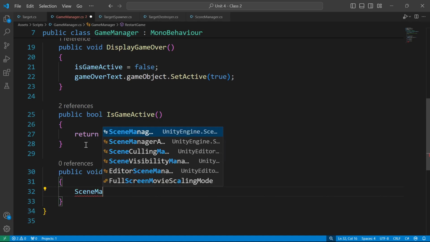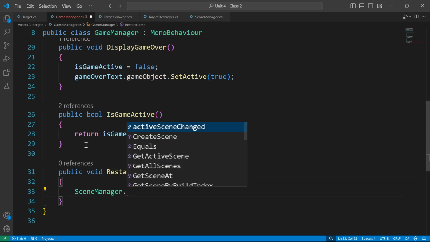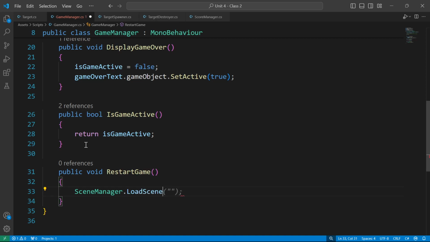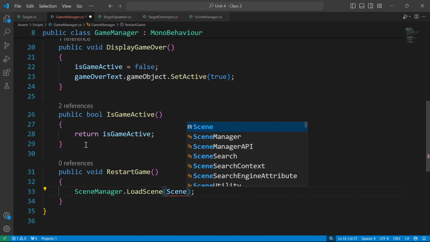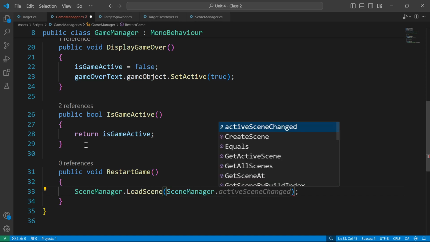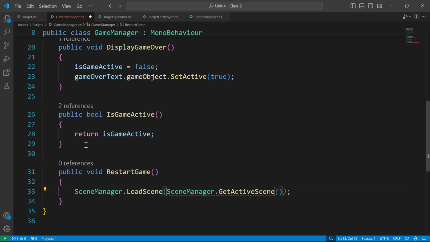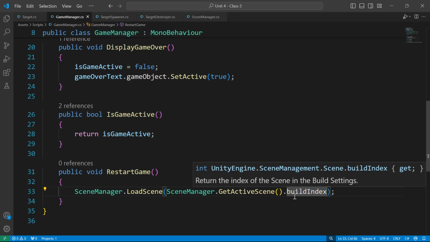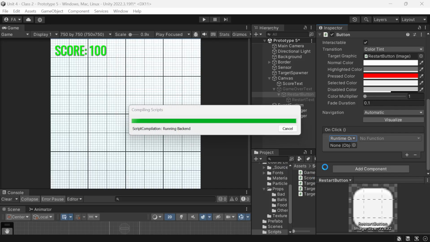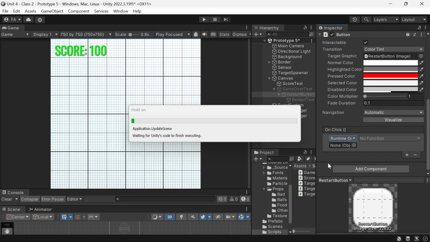So scene manager dot load scene and scene manager dot get active scene dot build index. You could also do name, no? Name like this. But what I'm used to is build index, so we'll just get build index. Then, okay, that's saved. It will compile.